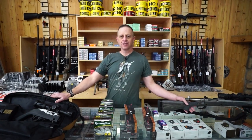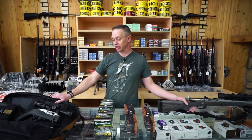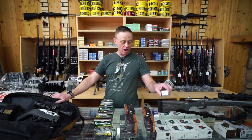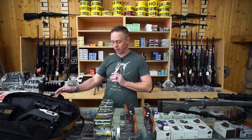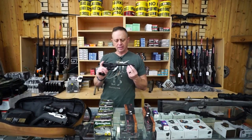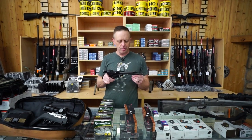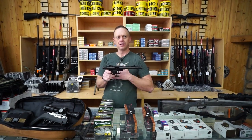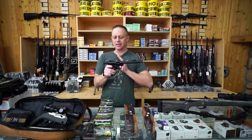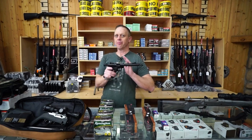Lastly, I think you don't need to just choose one. And if you do choose a system, there is some value to being able to use one of the most common rounds across your platform. Here's what I mean by that. I can take a gun like this and put a suppressor on it. The barrel's long enough that I'm gonna have a decent amount of accuracy under 25 meters. I'm gonna be able to hit squirrels, I'm gonna be able to hit whatever I need. And I have enough in a semi-automatic capacity that I can put more rounds on whatever it is that I'm trying to stop if I need to.